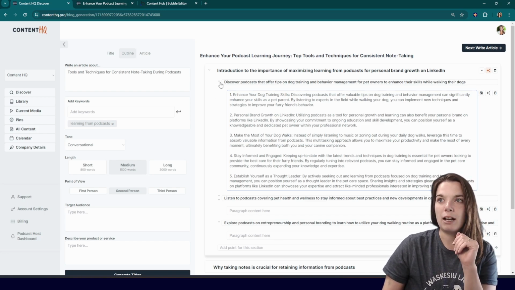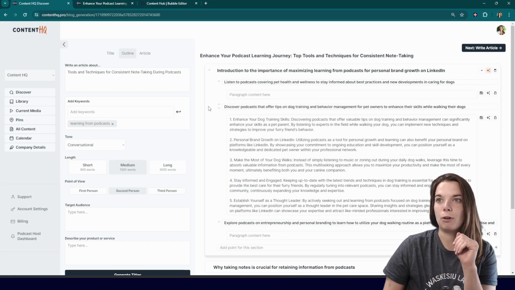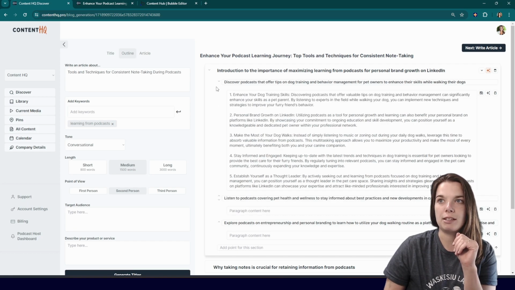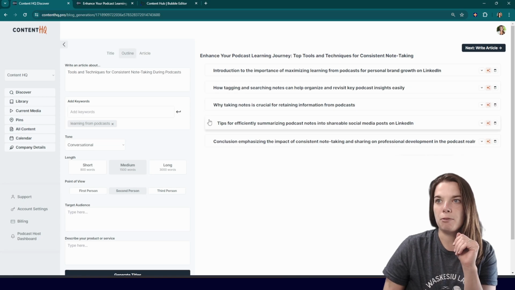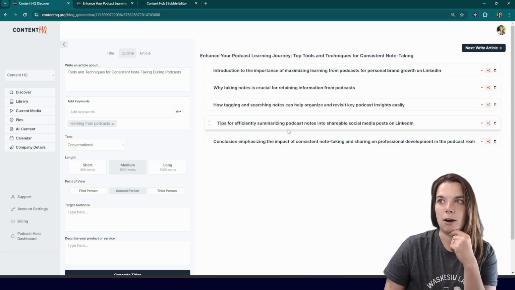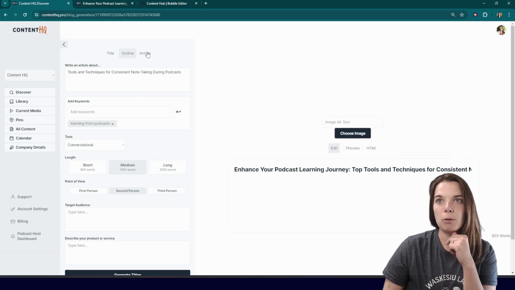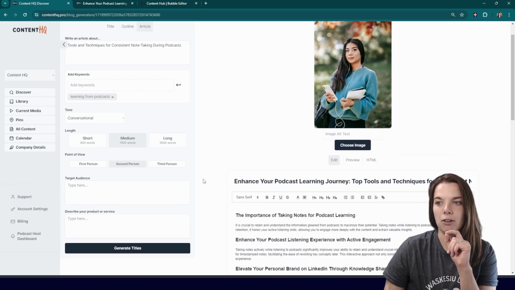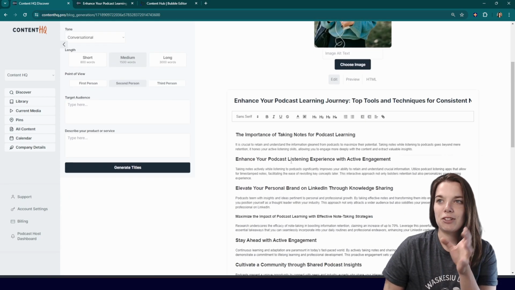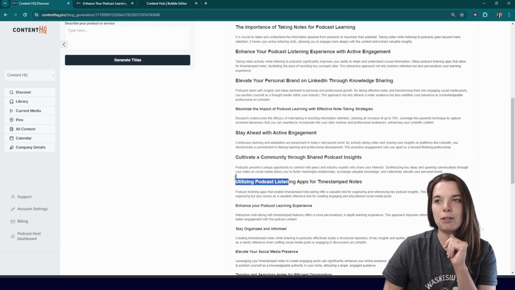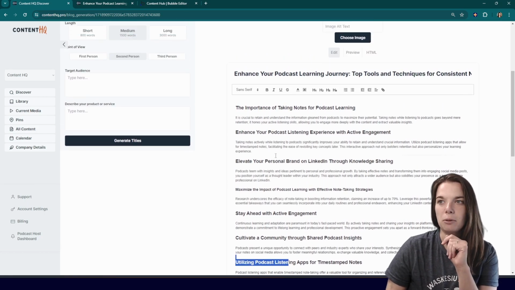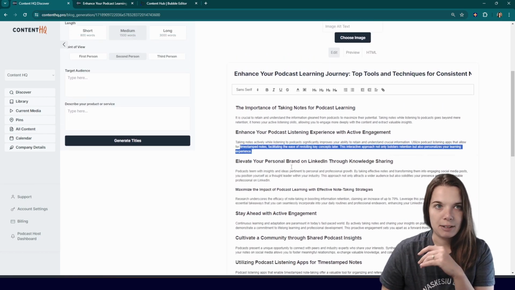Once you've built this all out, perhaps you want to rearrange things a little bit too, so you can move these up or down, depending on what you prefer. As well, you can move the main points up or down, depending on how you would like them organized. Then from there, you're going to hit Write Article, which is going to generate a full article for you, just like so. You might have to go through and adjust your headlines a little bit, edit it to make it sound exactly yours.